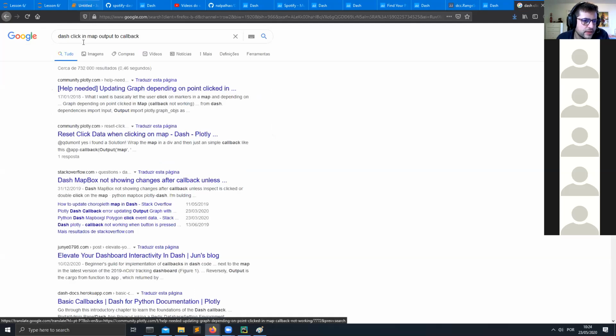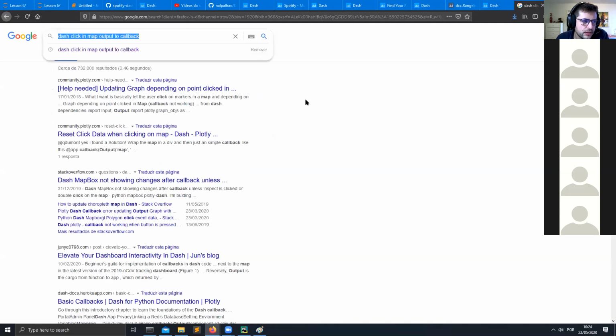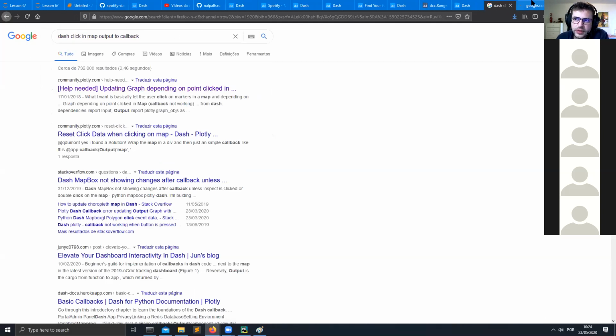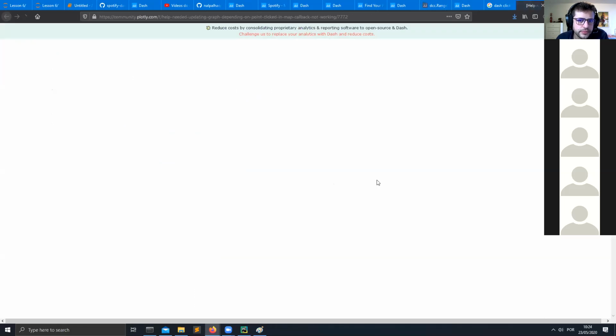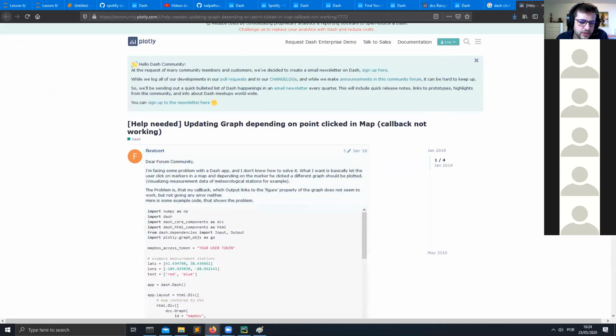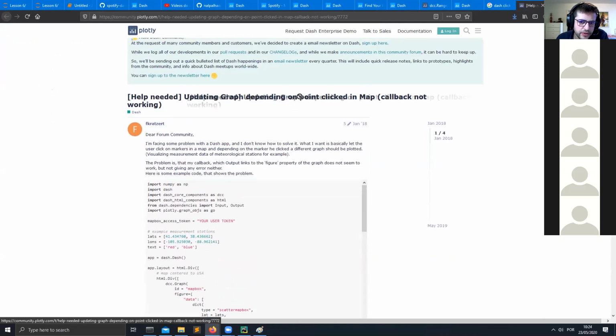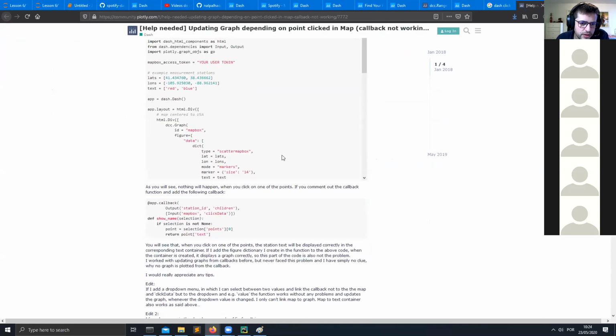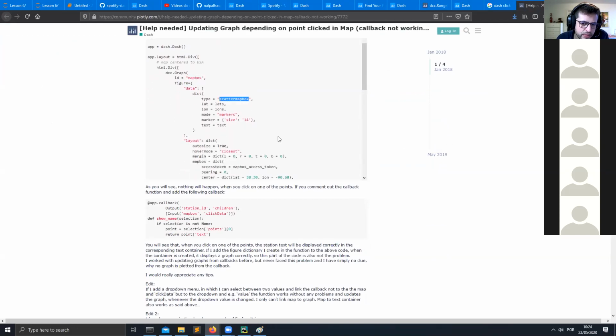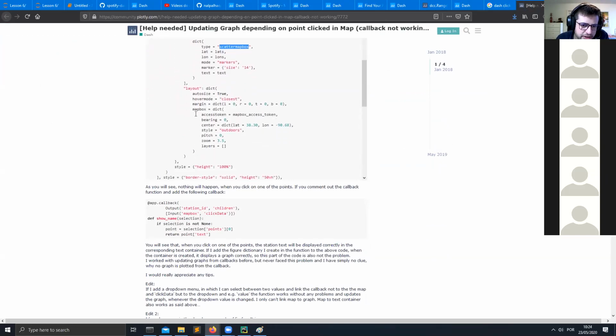So this is a pretty legitimate question. This is the Plotly documentation. There's a guy facing some issues where he wants to update a graph depending on a point click on the map, which is exactly what we want. If we come here, he has a scattermapbox, and here in the layout, he doesn't have anything yet.